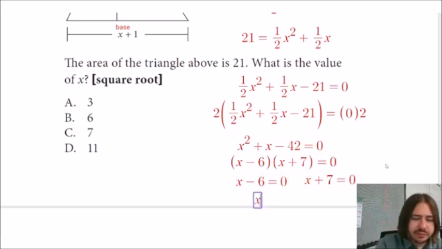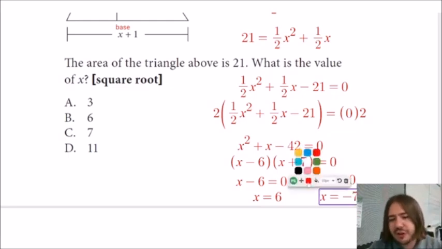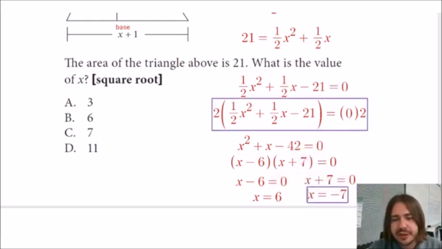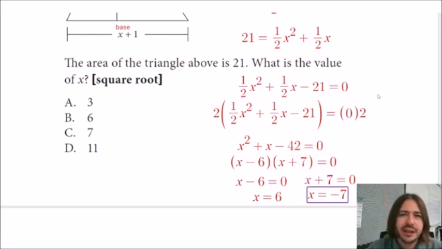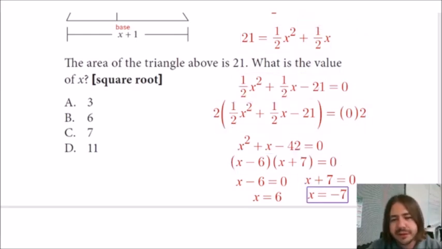Here, if I add 6 to both sides, I get x equals 6, which is what we knew the answer was from like 5 minutes ago. But here, we get x equals -7. Now, sometimes in geometry, when you're solving geometric problems using algebra, you get what are called erroneous solutions, or sometimes extraneous solutions. Basically that means it's a solution that you get from correctly working out the algebra, but because of some context, maybe a domain issue or just the context of the problem, one of the solutions is invalid.